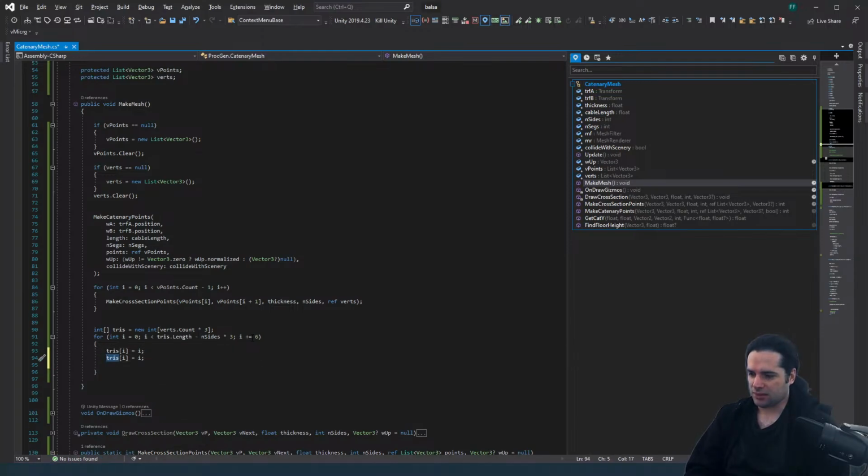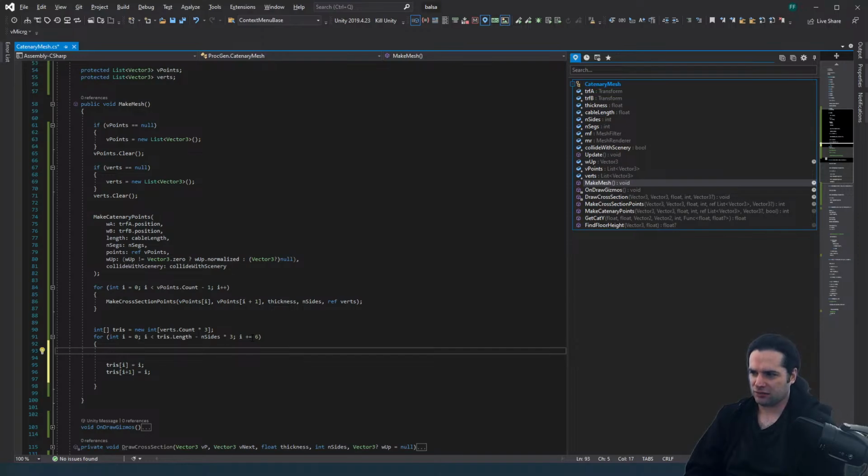The second one, so i plus 1 here. I do believe we're going to need a new integer here for the cross section or the verts, actually. So this is where it gets slightly confusing always.